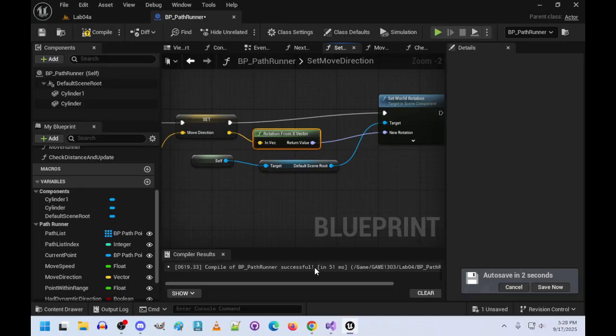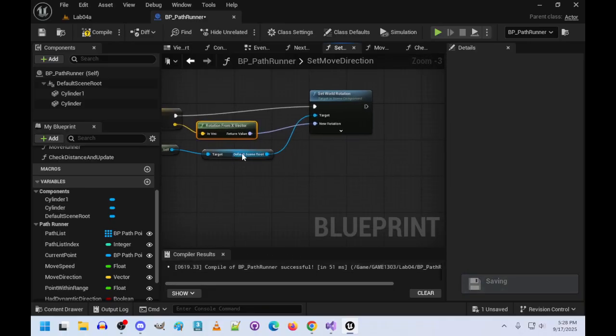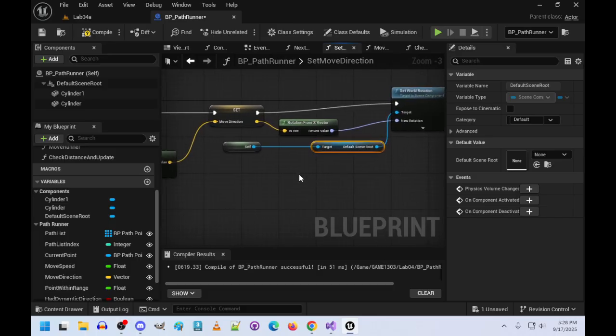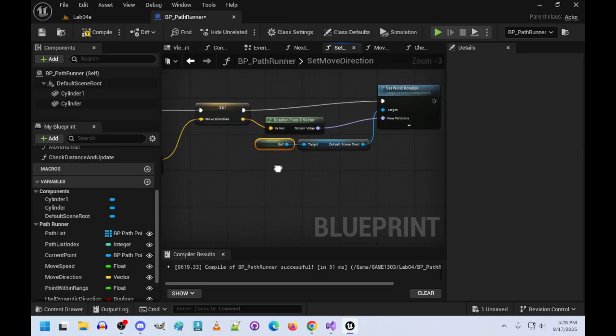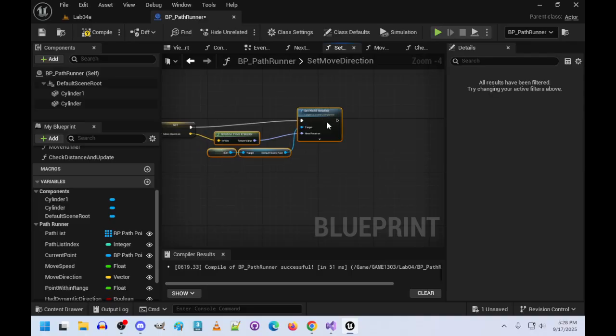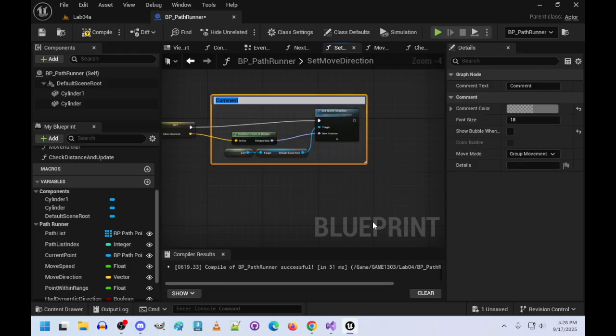So this is just setting the forward. Let's make this a little bit cleaner. Move these out a little bit. I'm going to select these all and hit C, and that's going to make our comment. This is going to set forward rotation.